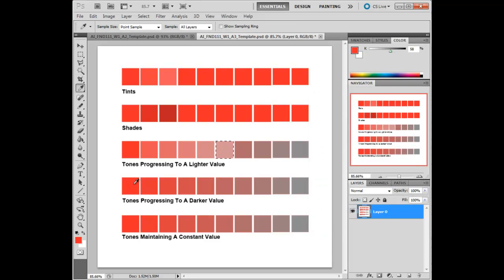Now here you don't want to go too dark. So think about this. You're not going to want to go by 5% because then you'd be past 100. You'd be going to black. You don't want to do that. So again, we'll go with something. Let's go with 2. That's pretty safe.